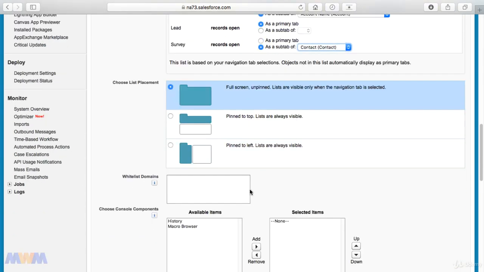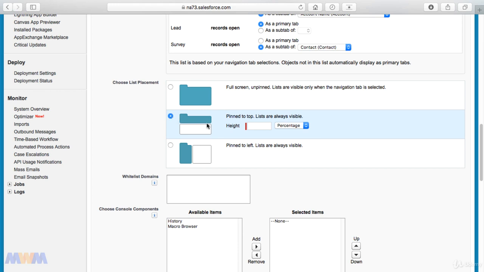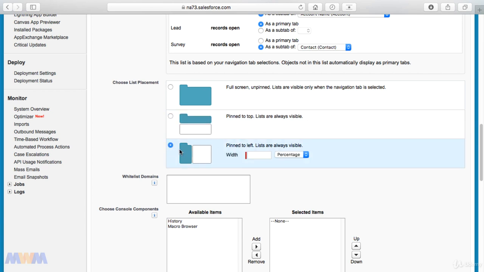Now here's the other thing, is this custom list placement. We're talking about in this lecture creating custom list views, and so you can just have the list view take over the whole screen like it is currently, or you can have it appear at the top and assign a percentage as far as the screen real estate that the list view will take up. Or you can do it on the left-hand side and assign a width in percentage or pixels. And so, for example, if you wanted to lock in a 300 pixel width, this is what you would do. Or if you want to do a percentage, it has to be 100% or less. And it's probably less than 100%.